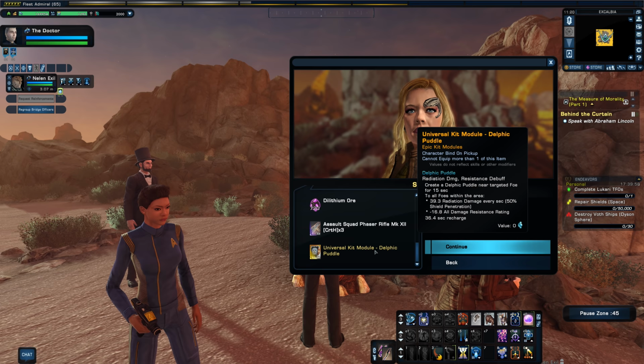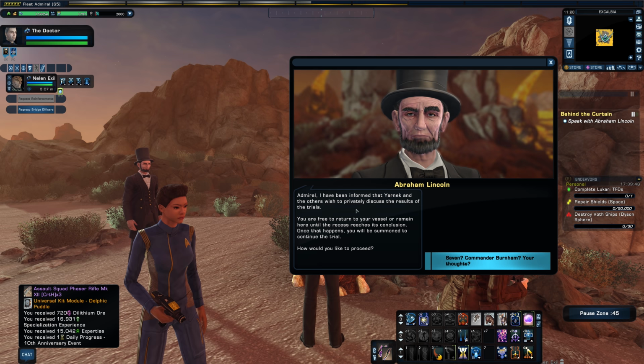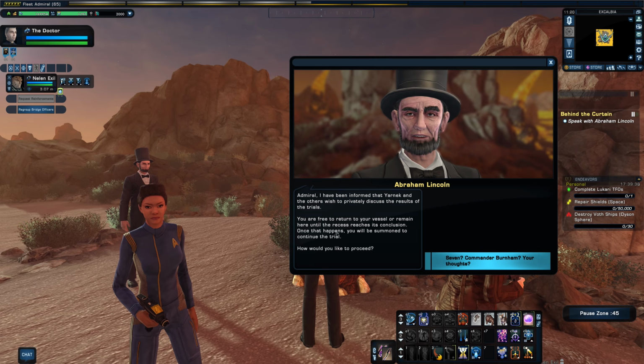Okay. I have been informed that Yarnik and the others wish to privately discuss the results of the trials. You are free to return to your vessel, or remain here until the recess reaches its conclusion. Once that happens, you will be summoned to continue the trial.